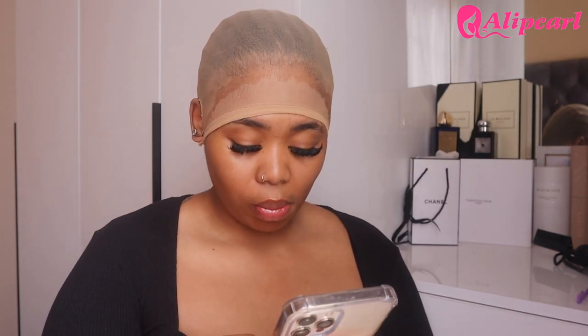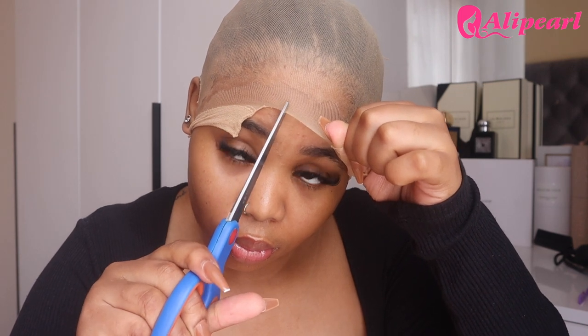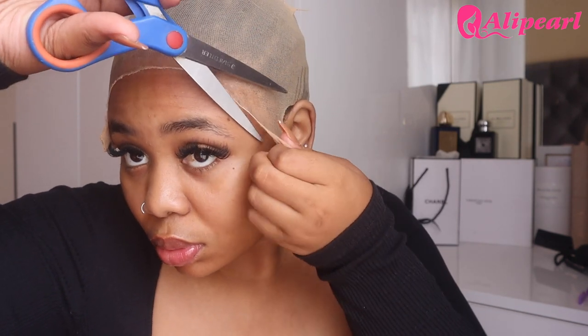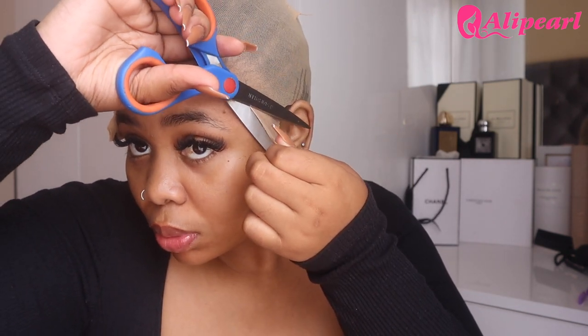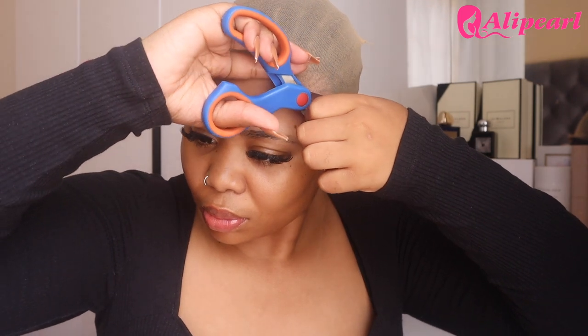I'm quickly just waiting for this wig cap to dry and I'm going to cut it off and fix it as we go along. You guys will see the procedure. Okay, now that that's cut and all done, I'm going to show you guys the hair.